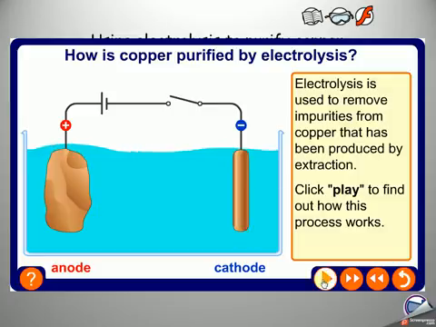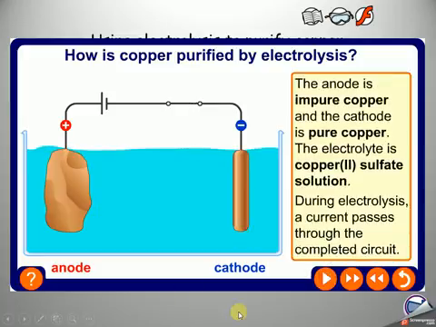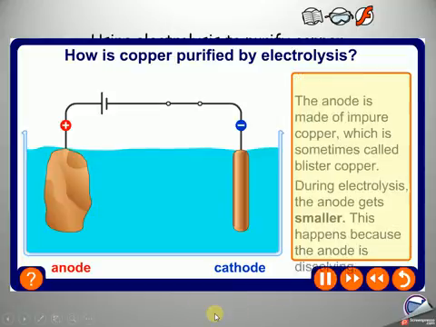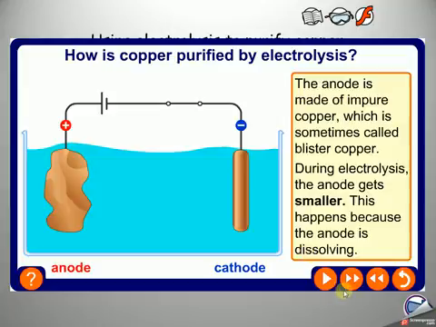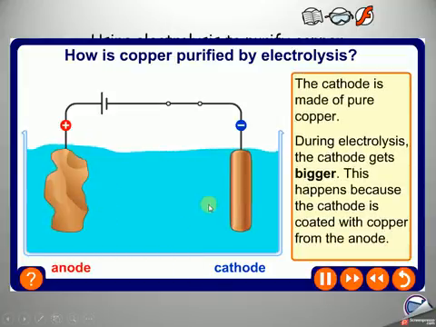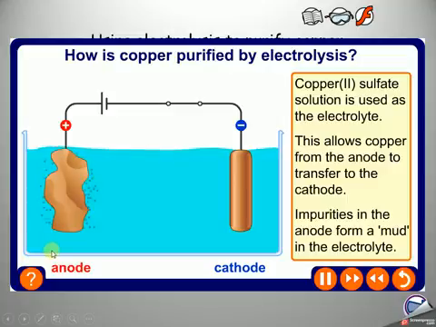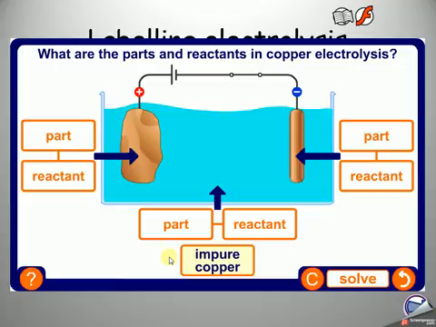Now, I'm not going to spend too much time going over this because we really are experts at this because of the controlled assessment. So with the copper sulfate, this is the anode. The anode gets smaller like that. The cathode, all the atoms from the copper are going to join onto the cathode, and the cathode gets heavier. And what happens right at the bottom? All the anode sludge, so all the impurities, will sink towards the bottom part of there, and they will gather. So this is electrolysis. You've got the power supply, which is always DC, which is direct current. You don't want AC, because it'll just be going in two directions. I've just skipped through this because we've done so much on it already. You need to know all that.